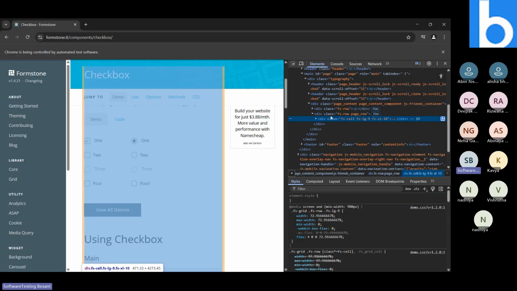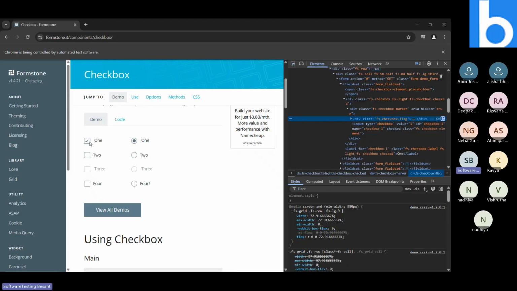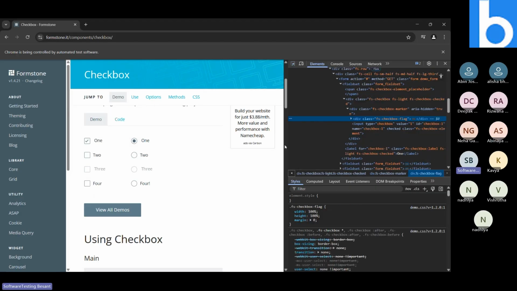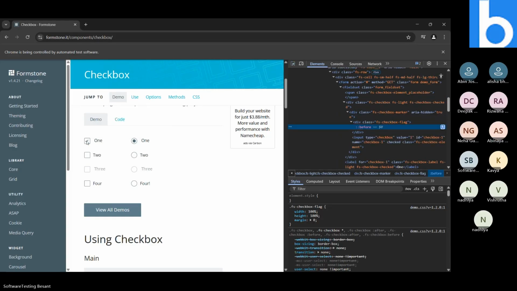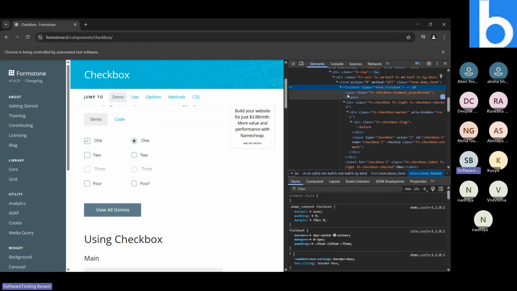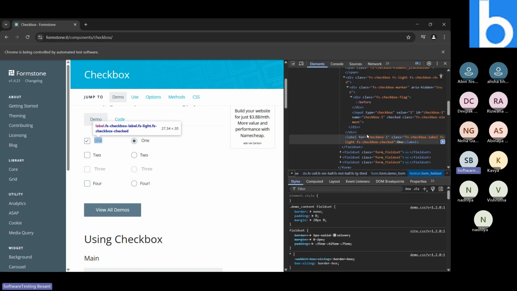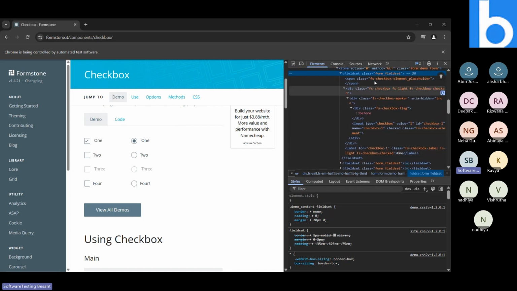We need to spend some time on this page to understand. See, here we have a field set. We have a field set tag. So in this field set, this drop down, we have multiple tags. In this, any one of the tags will be interacting. That I am sure about.